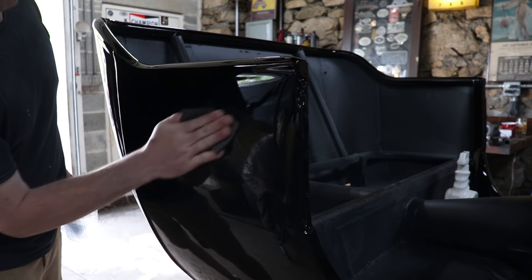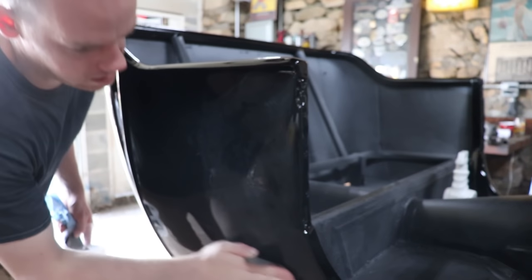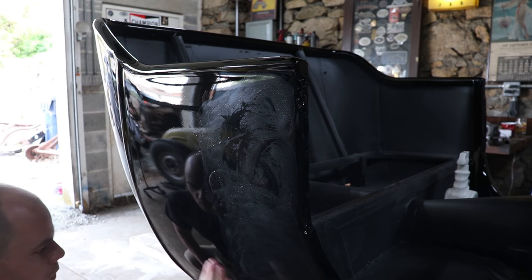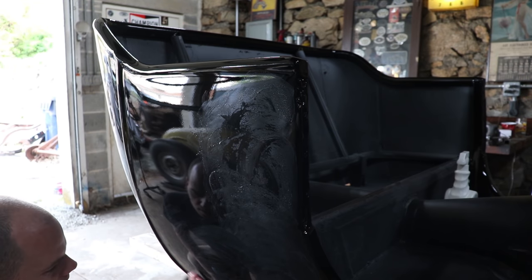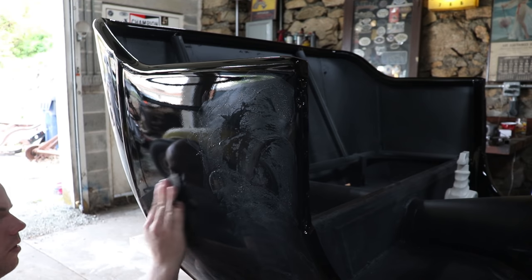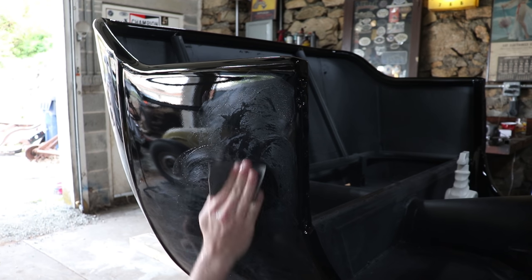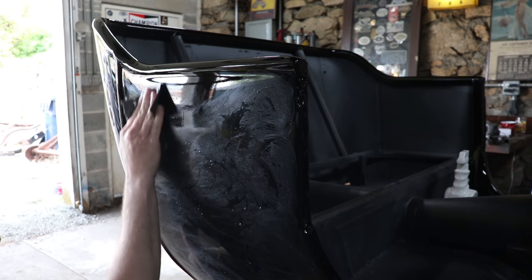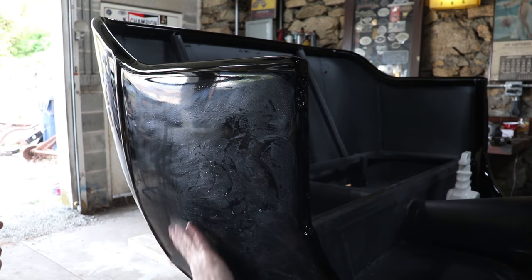First things first, I like to just go lightly over the entire surface. The only reason I'm doing this is I like to see where all my dirt nibs are. So I'm not trying to remove anything or take out any of the orange peel or do anything too crazy. Just identify what issues I have. If you look down the reflection, you can usually see all the dirt nibs with no issues. But sometimes it's pretty tough to see, especially on a black vehicle like this. So I just like to scuff over everything real light, and then they all show up.